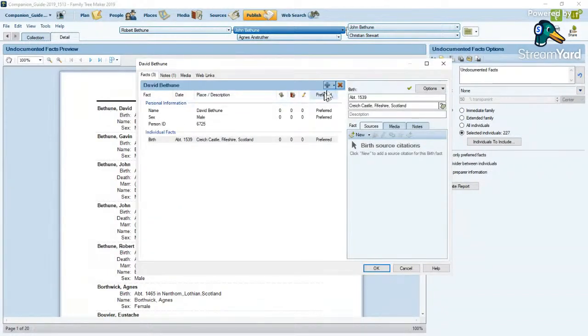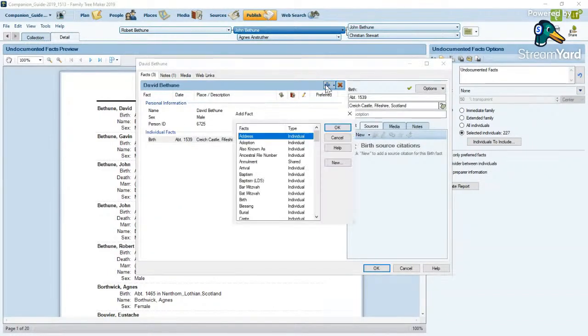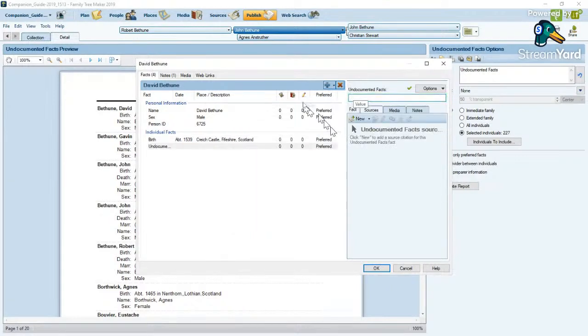I double clicked, I hit the plus sign, I typed U to take me down to the undocumented fact. I click OK. In the fact description, I'm going to put all facts.